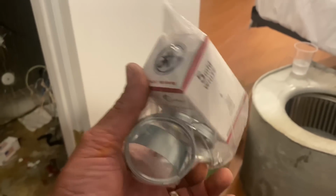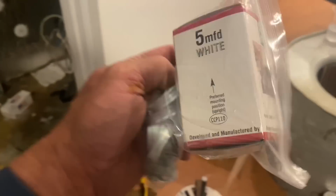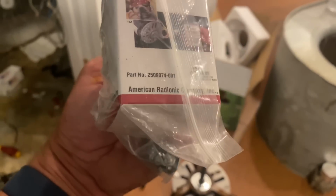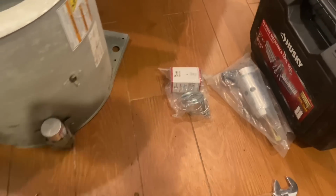Turbo. Yeah. Well, not really a turbo. It's a Century, but developed and manufactured. Oh, AMRAD, yeah. American Radionic Company. It is a turbo. It doesn't say turbo on it, but yeah, it's made by AMRAD. Pretty cool.